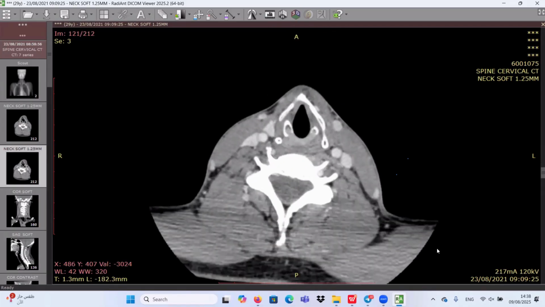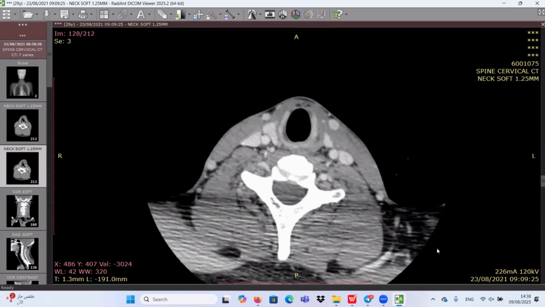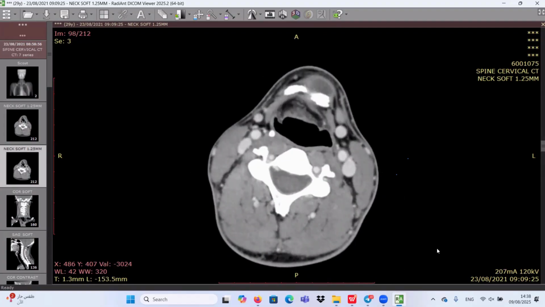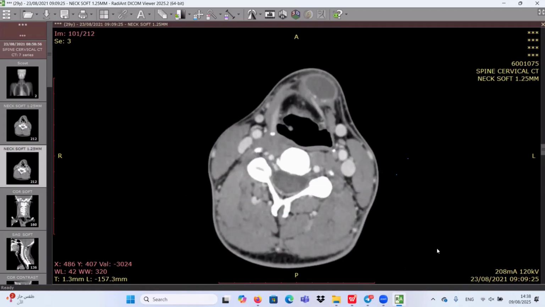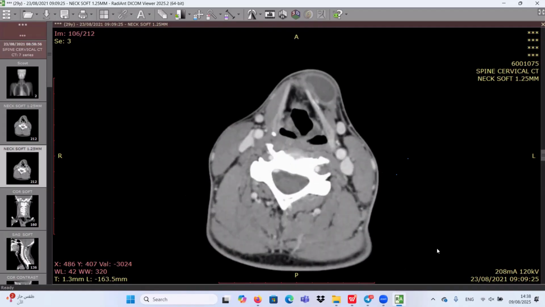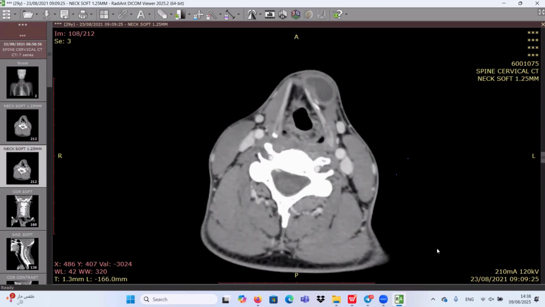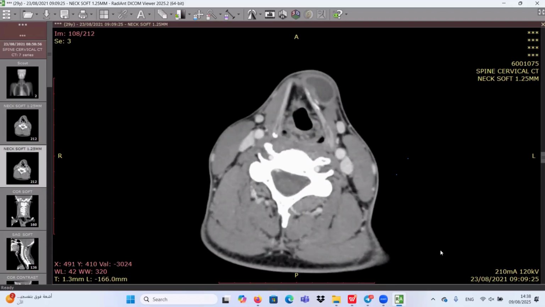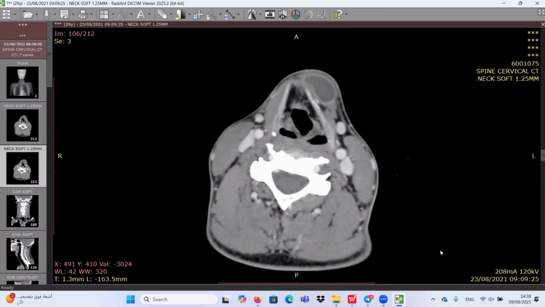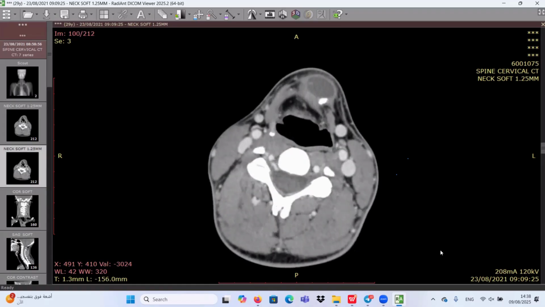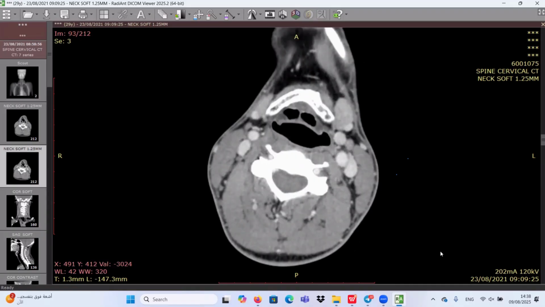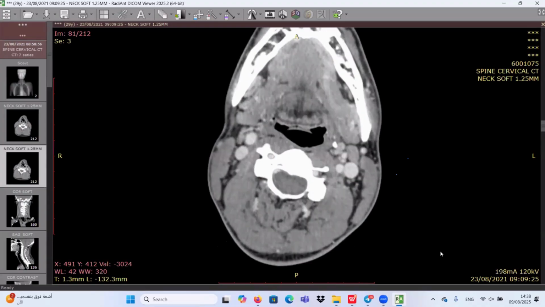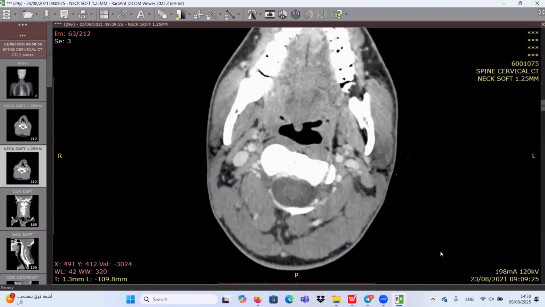It's basically between the hyoid and thyroid, and I could not see any communication or extension of it between the carotid vessels. Considering the imaging appearances, my differential would include a necrotic lymph node, but there are no other lymph nodes in the entire vicinity of the neck. The second is a branchial cleft cyst, but that would be more between the ICA and ECA.